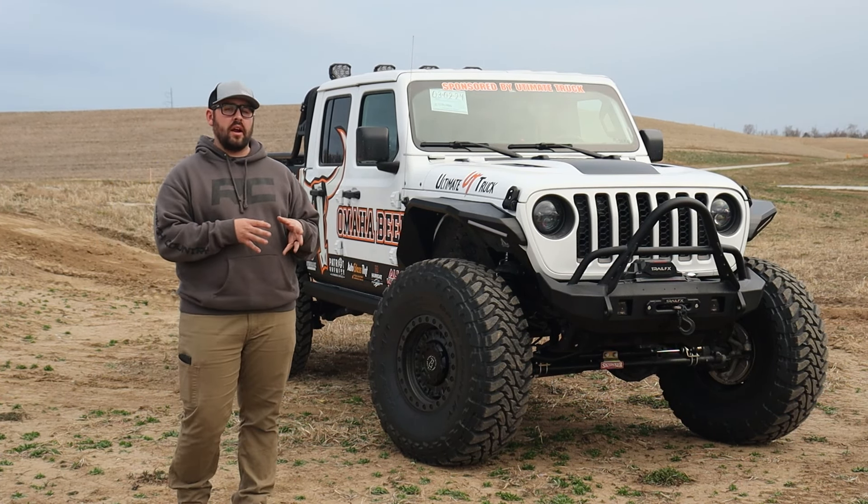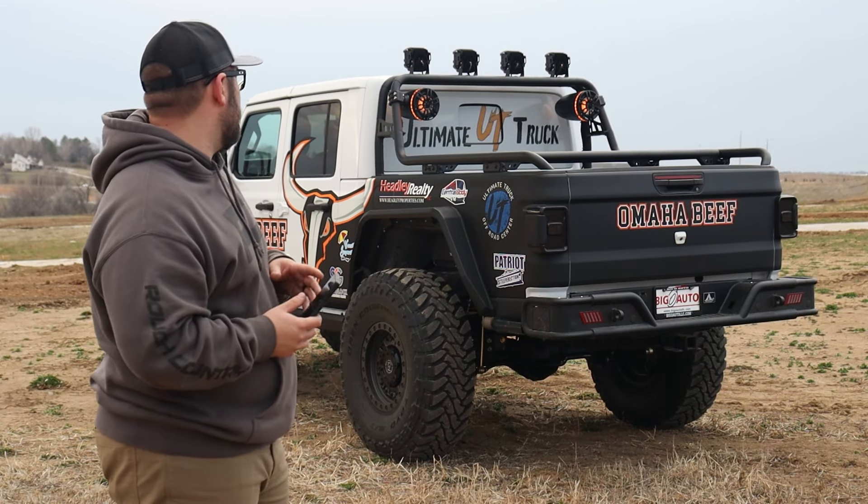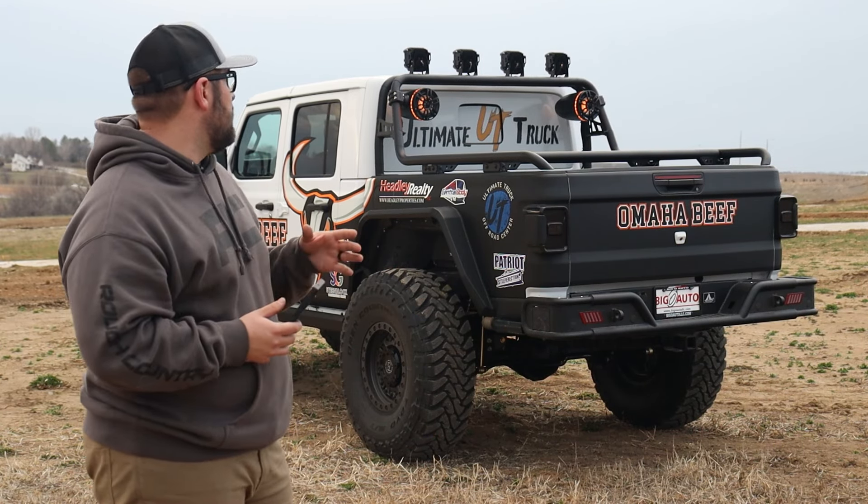Lastly, we added something we haven't done on another build before. Since this is a marketing build that's going to be out in front of the public all the time, we teamed up with Enphase Car Audio here in Omaha, and they hooked us up with DS-18 boat speakers mounted straight onto the rack, with a switch right here under the rail. These things light up orange as well, which is a necessity when working with these guys. I'm most impressed by the sound quality — we're going to stand over here by the camera and give it a listen.